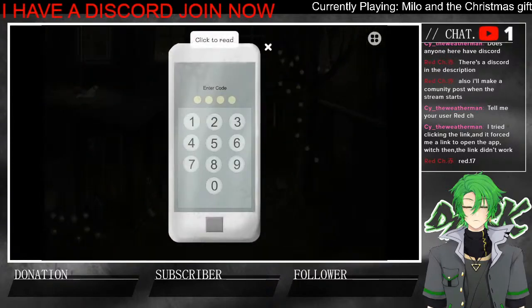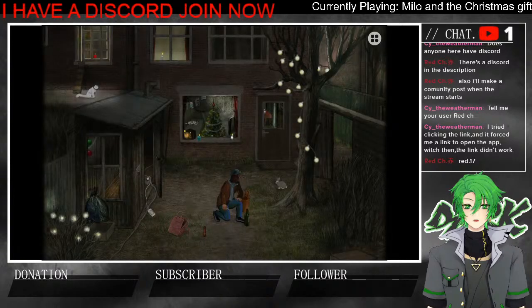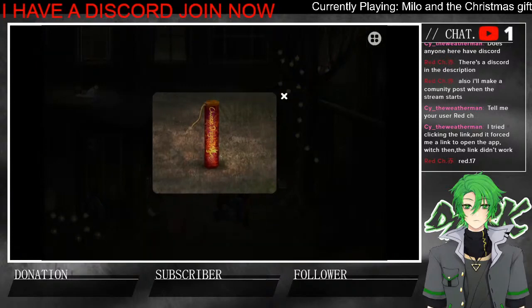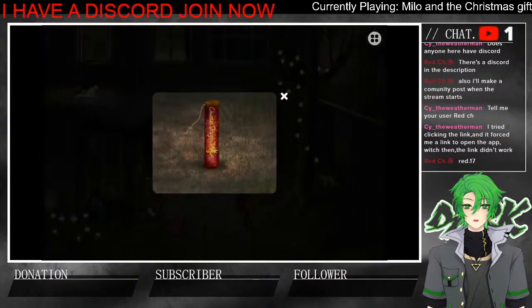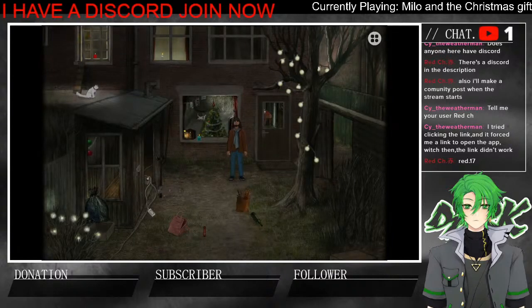Enter code. Click to read. What's this? Oh, this is a secret, I think. It has to be. Oh, yeah, it's a cigarette, so it's probably gonna be that. Yeah, I need to light this up, I think, for the secret. Oh! Oh shit.